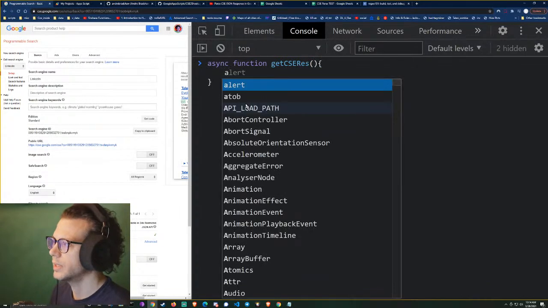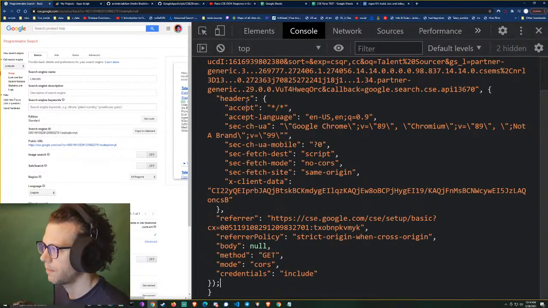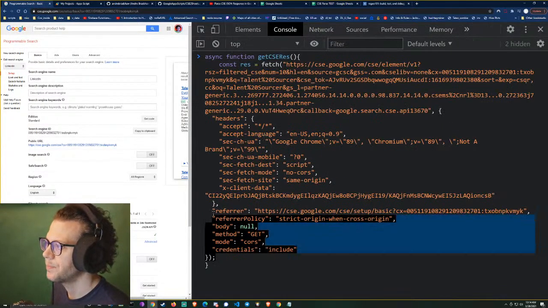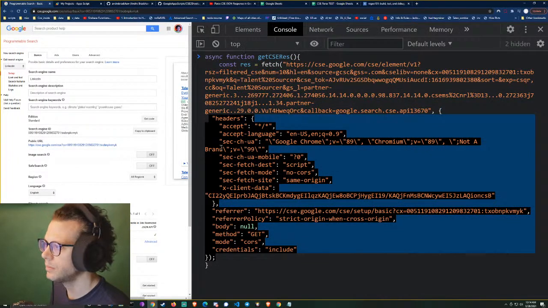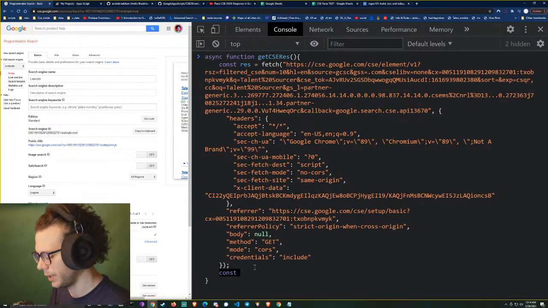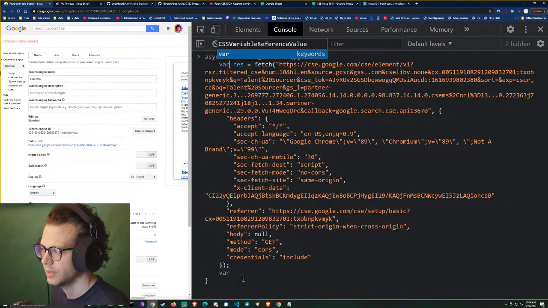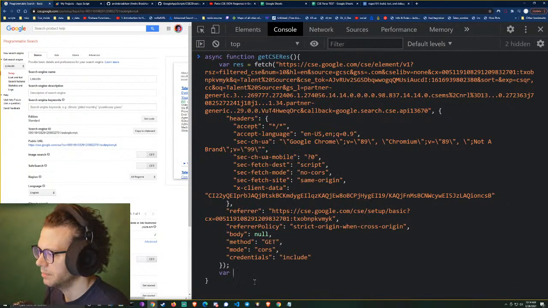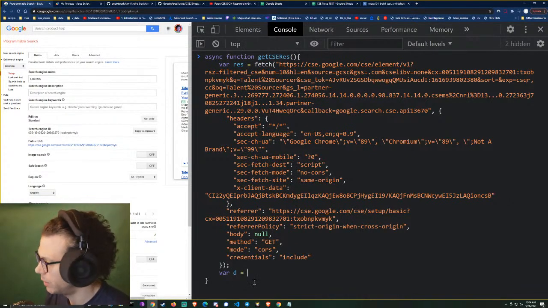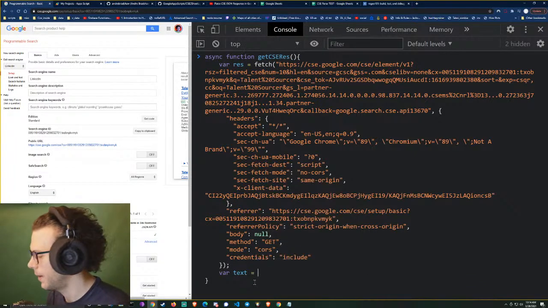And then here we'll say const res. We'll drop in the fetch that we pulled out. And then we will create another variable. I'm saying const, actually, let's do variable just because I don't want to confuse you all. I'm going to assign the variable, which is going to represent, actually, let's not do D, let's do text, which is going to represent the text response that we get.